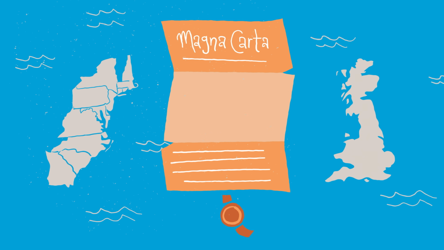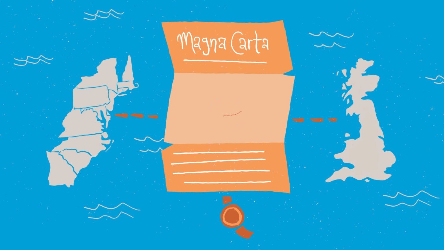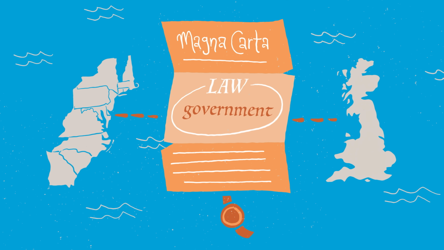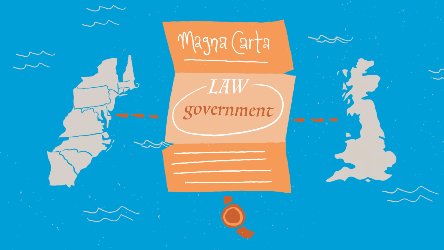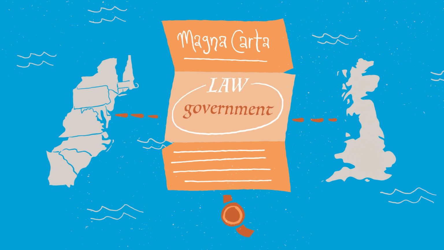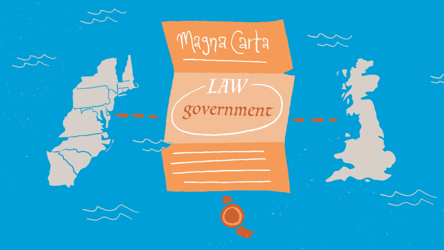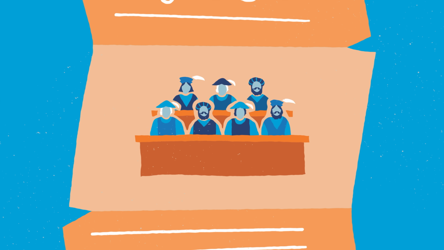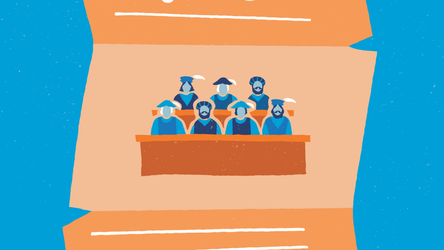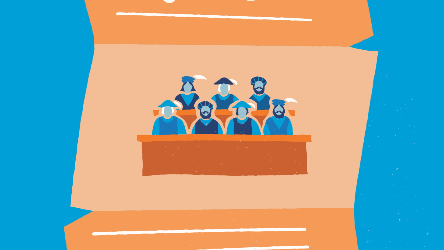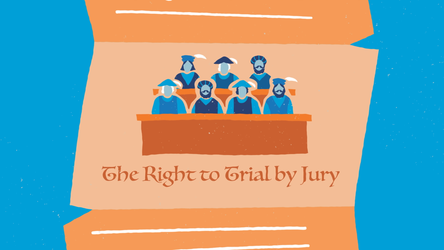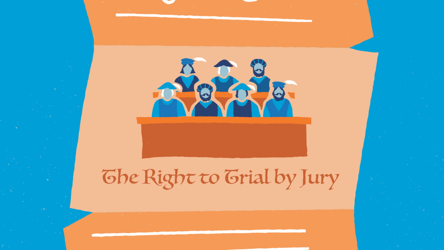To early Americans, Magna Carta embodied the idea of a government constrained by law. They saw the Great Charter as the oldest written document of the fundamental laws of England. Americans viewed these fundamental laws as their inheritance, which no king or parliament could take away. Not only was Magna Carta a powerful symbol of limited government, but Americans saw in it and insisted on specific rights. The right Americans most often invoked in connection with the Great Charter was the right to trial by jury.